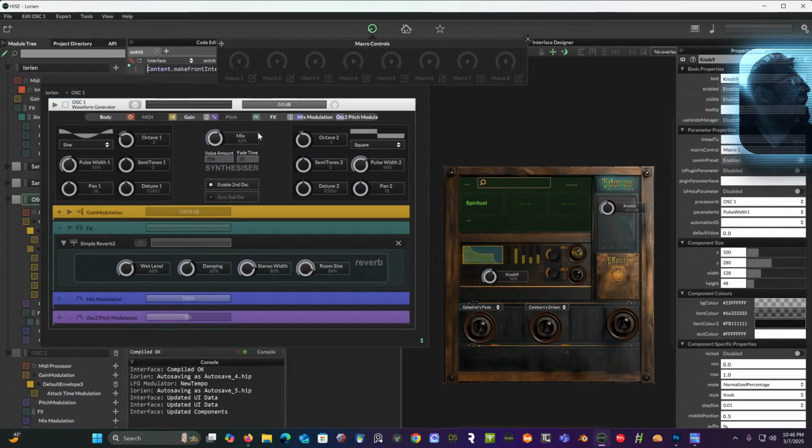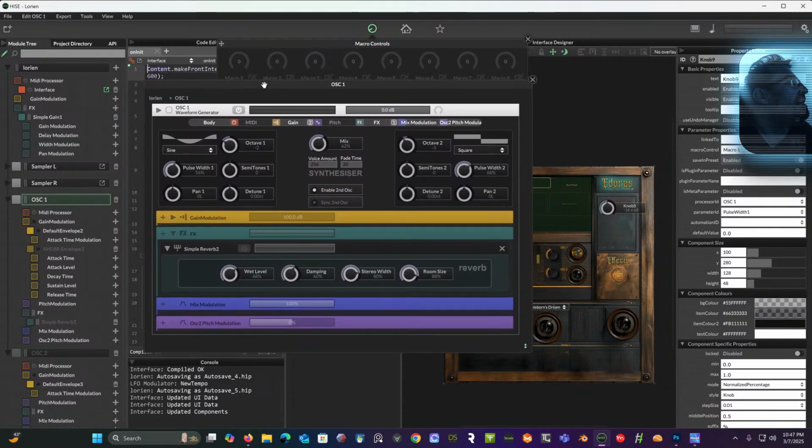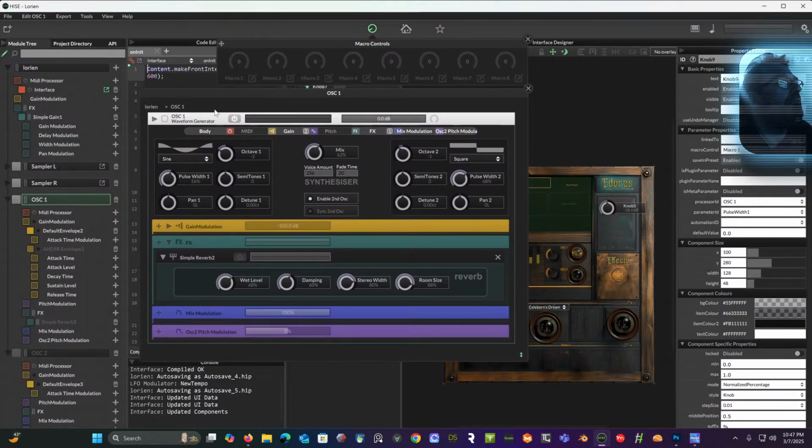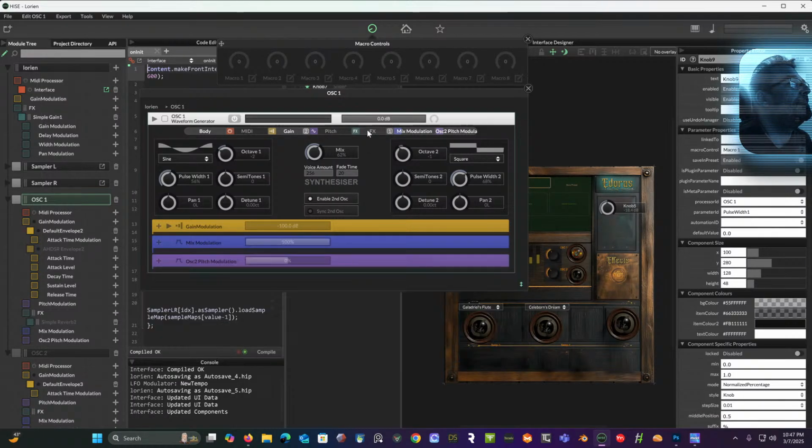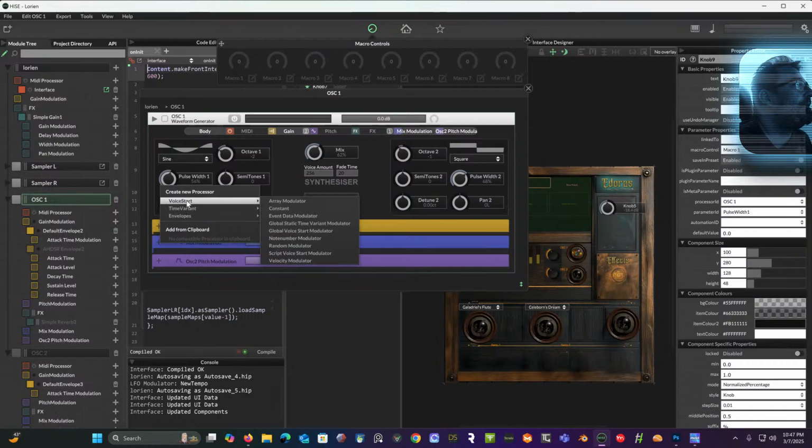So I need to figure out how to use a modulator connected to this knob. So if we can create a unit that can be in charge somehow of that pulse width, I don't think that's how this is going to work, because this doesn't make sense that we can't do this. It really doesn't.